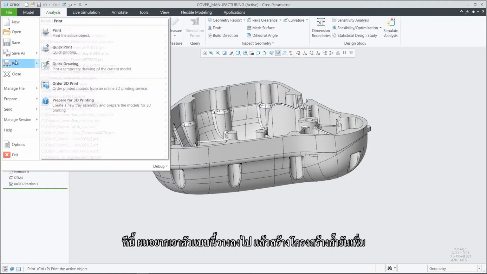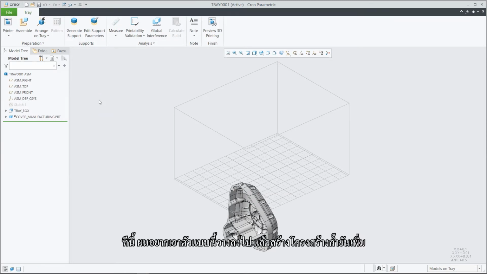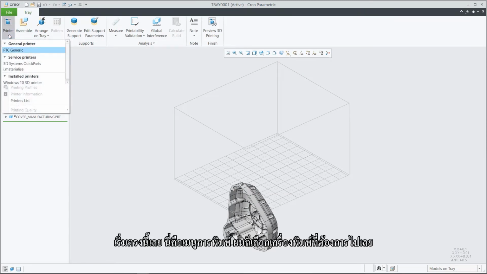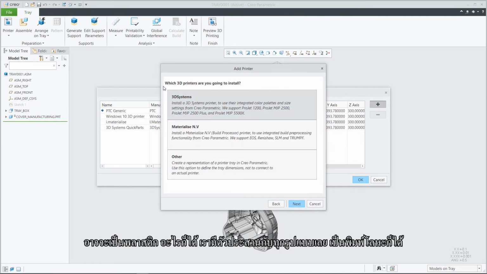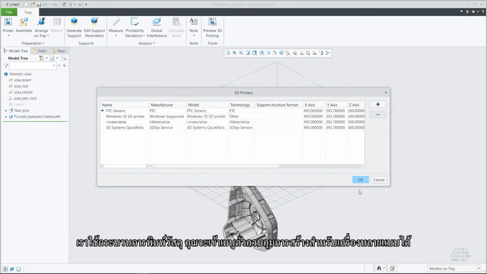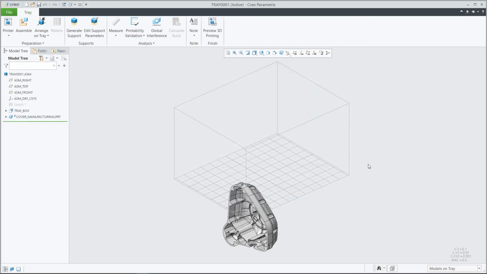So now I want to take that model and lay it out on a tray and build support structures. So I start with that. Here is the printer tray. I go ahead and choose whichever printer I have, and that's something you simply add in. You can have just standard printers, especially plastic and so forth. We have direct interfaces for all of those, and for all of the metal printers, we use the Materialise build processor method. So you can obtain build processors for various machines, and then right here in Creo say, okay, that's what we're going to use.